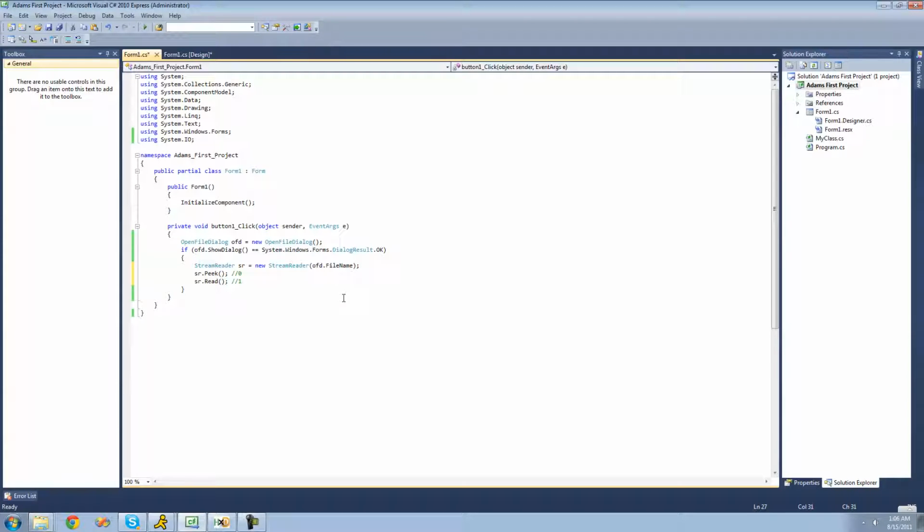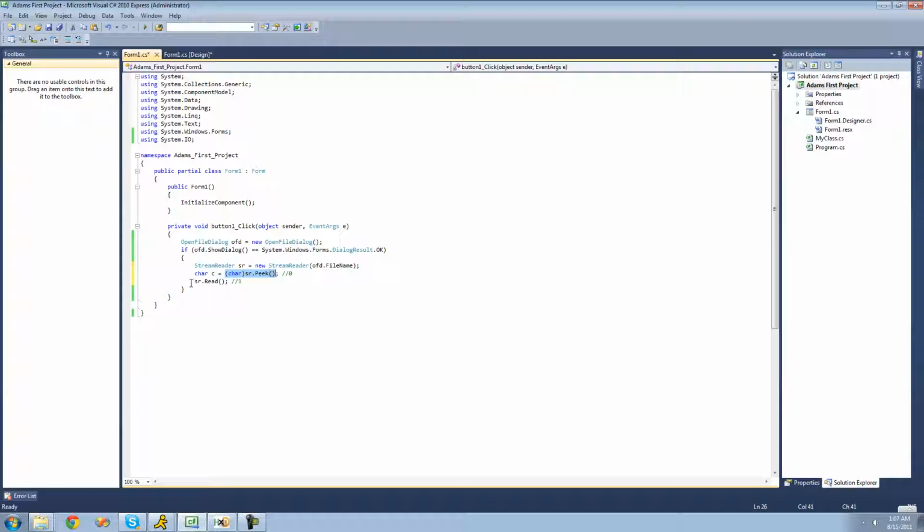Let's go ahead and see what this looks like. We're going to set this equal to a character, so we say char c equals sr.Peek. But since this Peek method returns an integer, we're going to have to convert it into a character. There's only one way to do this, and that's to use casting. We're just going to put char in parentheses before it, and basically what this will do is convert it into a character. Don't worry about this right now if you don't understand it. It's basically a way of converting it. We're going to get into that in a later tutorial.